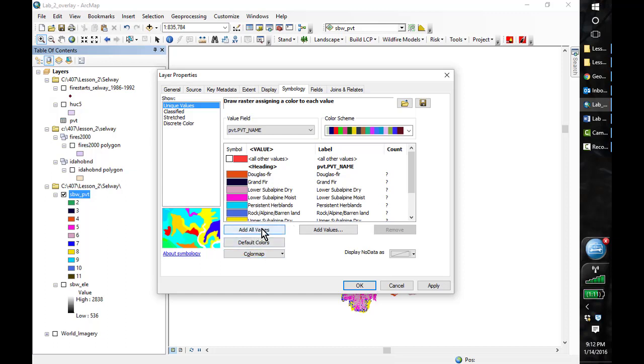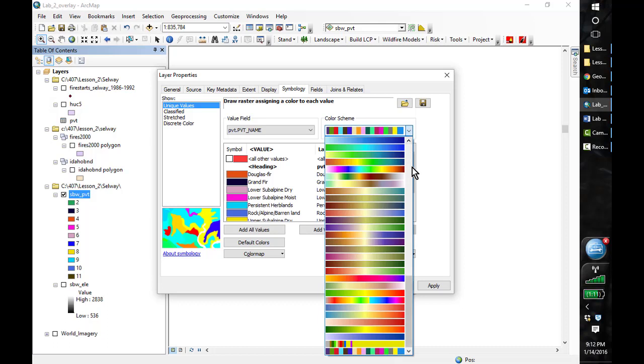You may need to add all values if they don't automatically populate. And you could go in and individually select the colors that you like for each of these, but I find that usually there's a decent match in the different color schemes.